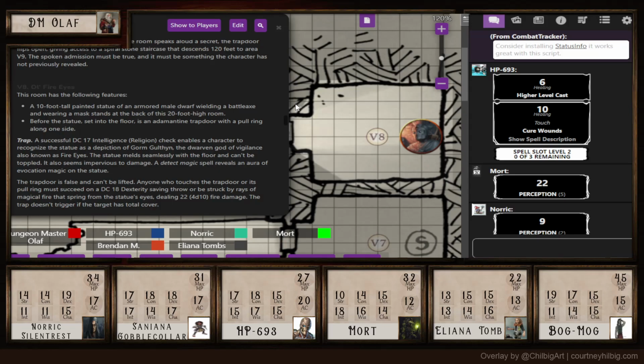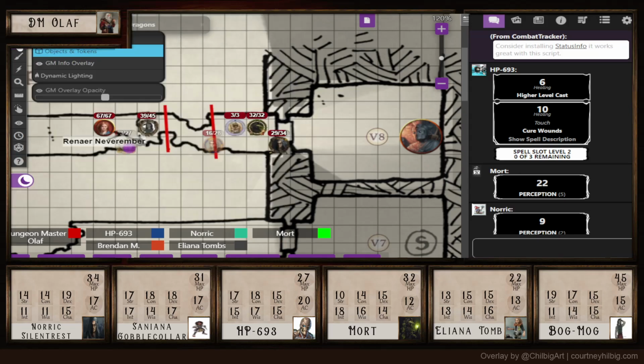The room is 20 feet high, and right before the statue, set in the floor, is an adamantine trapdoor with a pull ring along one side of it. I'll mark out for you where that trapdoor is.